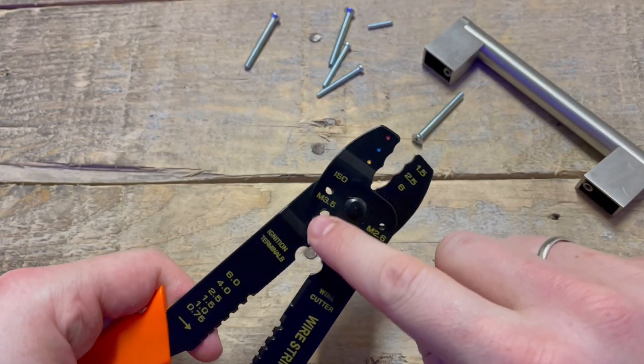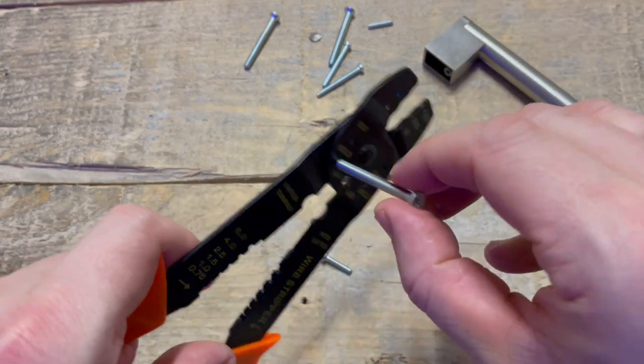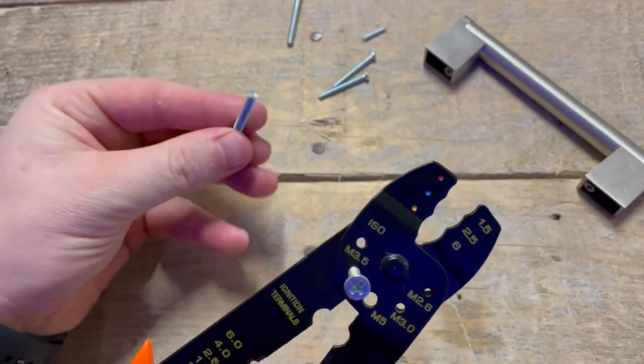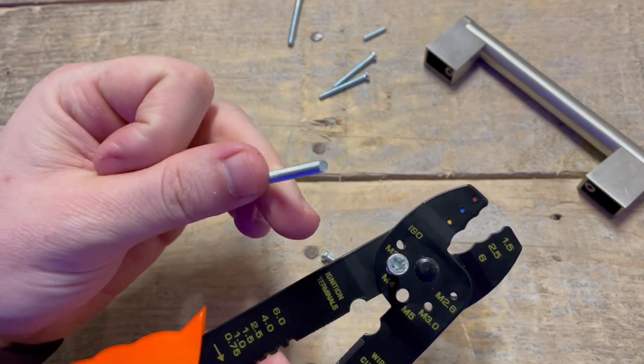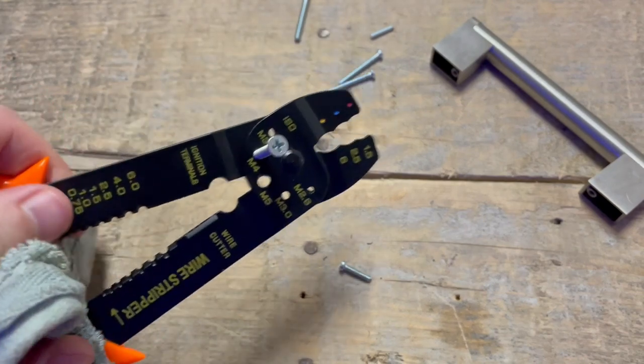Now as you can see you have different diameters right here, so you can use these bigger holes also to cut some bigger bolts. And this is for sure the most common way to cut bolts like this into shorter bolts or into two pieces. For bolts with bigger diameter you need to apply a little bit more pressure.